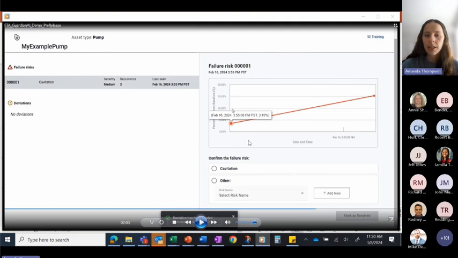And you can see here, as GuardianAI continues to detect this cavitated state in the field, it's going to build a trend for us. It's not going to send you a different alert every time it's still detecting that same cavitation. It's just going to build you a trend of how far that issue is drifting from baseline, so that you can see how long it's been in that state and what the drift looks like.